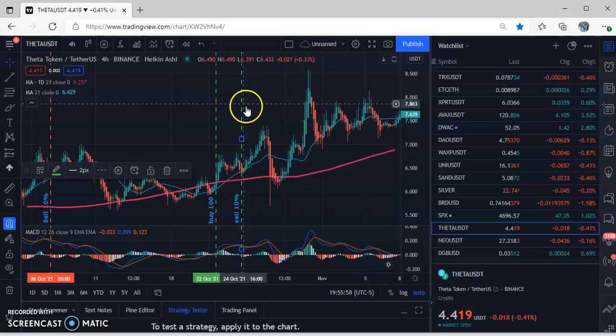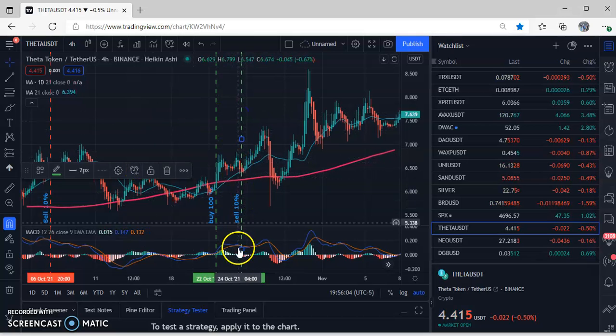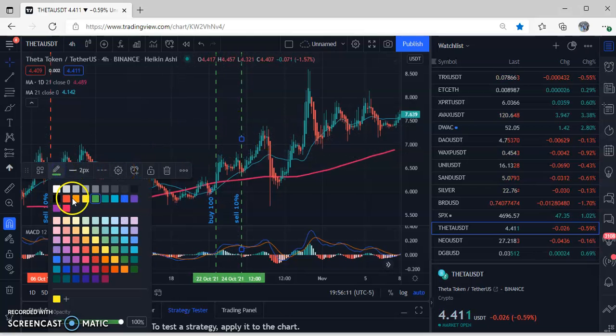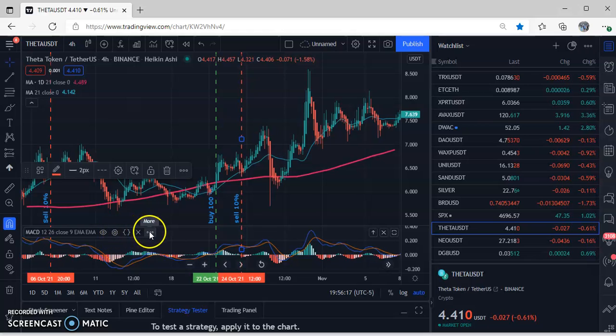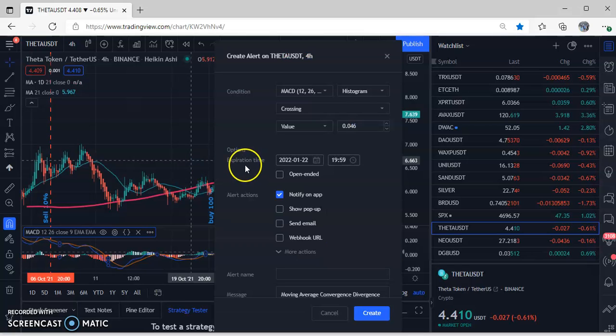I used to try to sell at 30%, but we can set an alert for this MACD, which I'll show you in just a second how to do. So we're going to change this to red because we're selling. All right, sell 10%. Now, if you go down here on this gear right here and go down, it says more, click on the more, and it'll say add alert to the MACD. So you'll click on that and wait for the slow computer.